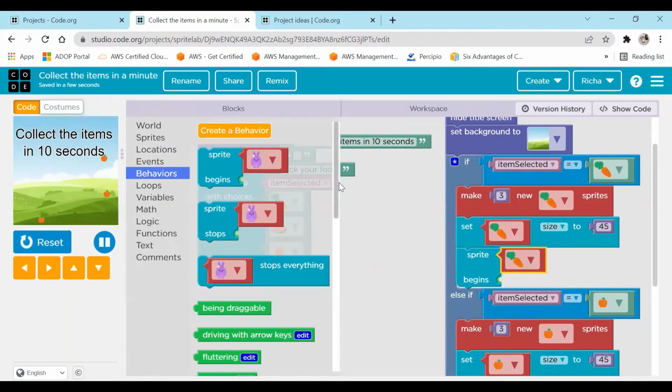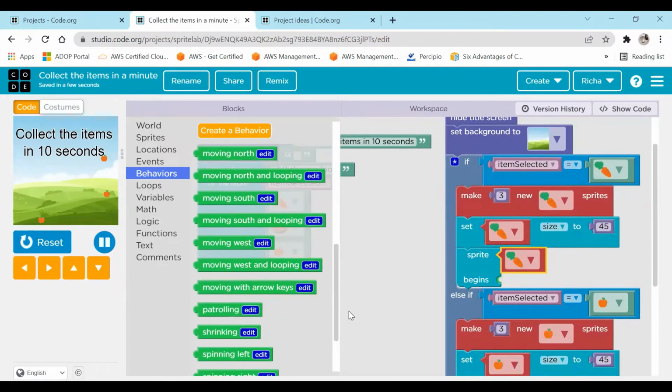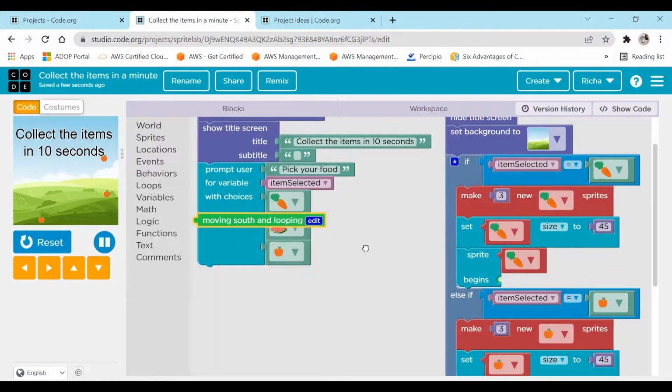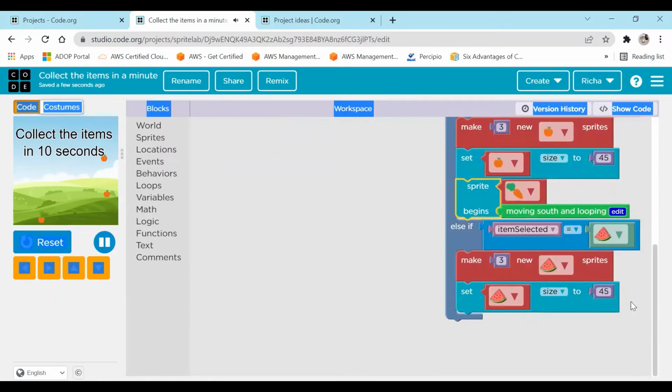We want to set the behavior moving south and looping, because we want it to look as if it is falling from the sky and then going back again. So I will use this moving south and looping. I will use this behavior for all the 3 items selected.